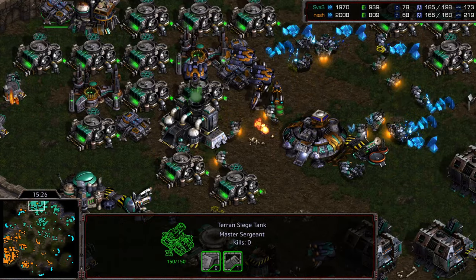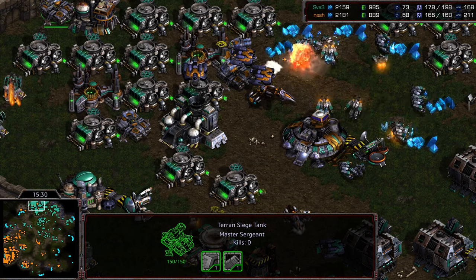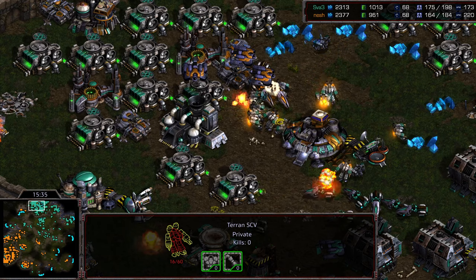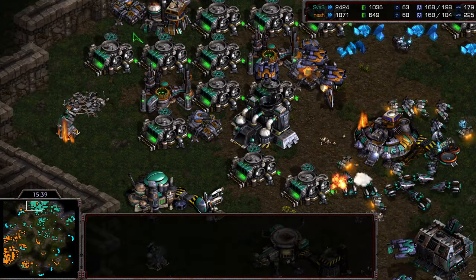This siege tank is going to be hard to evict. And Sva is going to end up losing some SCVs. Also, both armories potentially exposed here. SCVs turning around, deciding to fight it out. That's evening the SCV count overall. Vultures punching through.